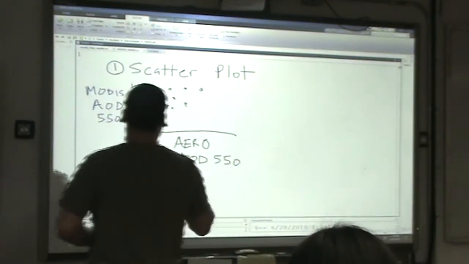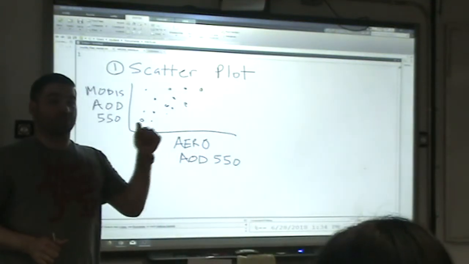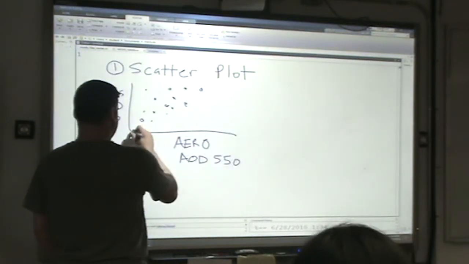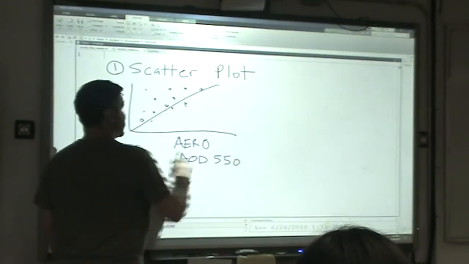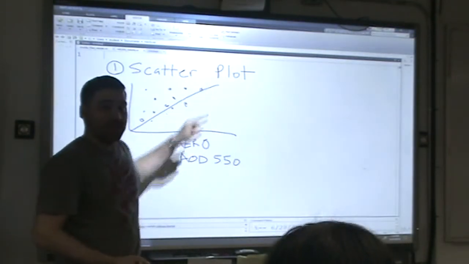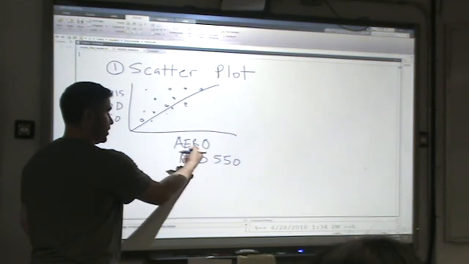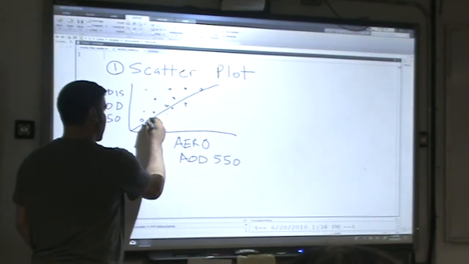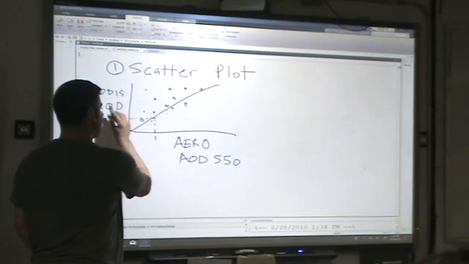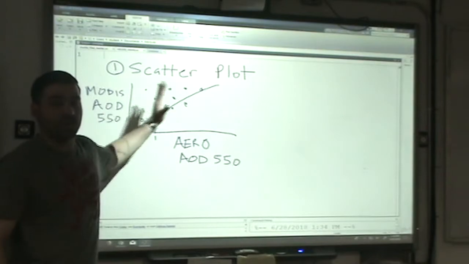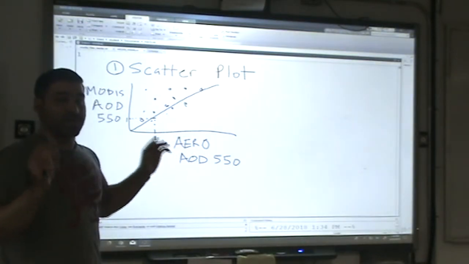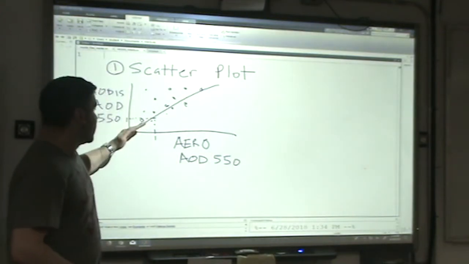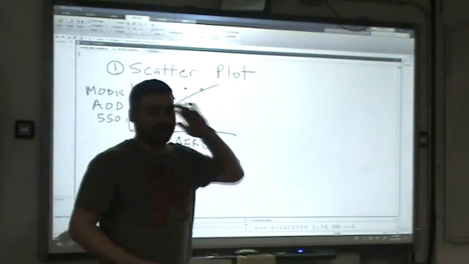And now, yeah, there are two lines I would want you to superimpose onto this plot. One of them is the one-to-one line, right? Something like that. Basically, if any points are on this line, that tells you, like if the AERONET AOD 550 is 1, let's say, on that line, that's where the MODIS AOD equals 1. That's where they're equal. So in an ideal world, if everything was perfect, all these points for MODIS AOD would be on that line. Okay? It's not going to be though.